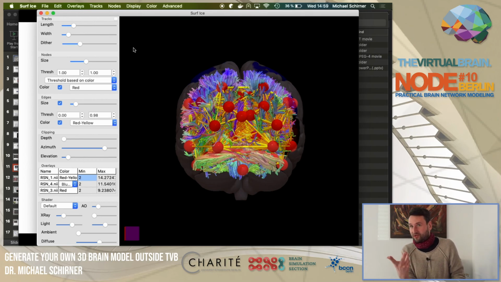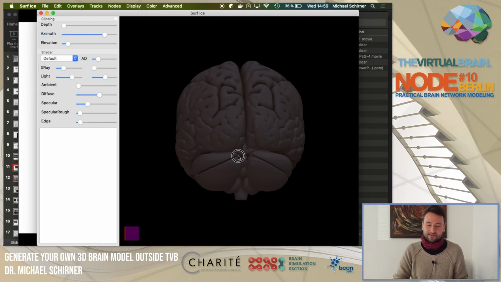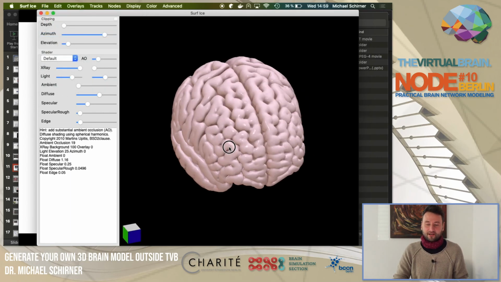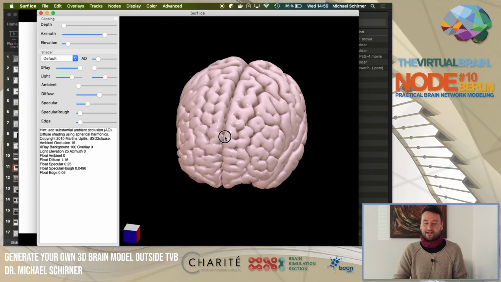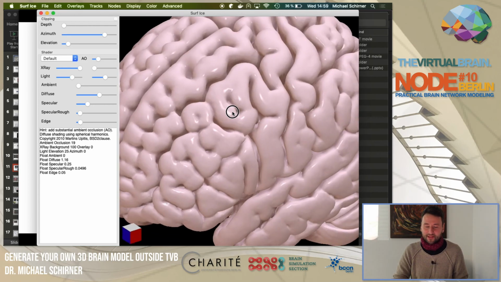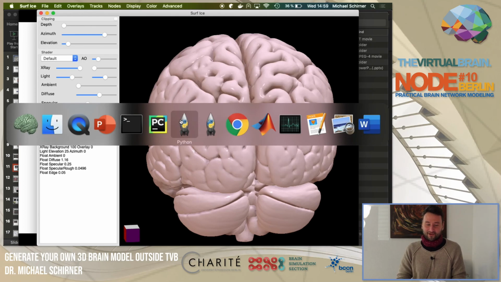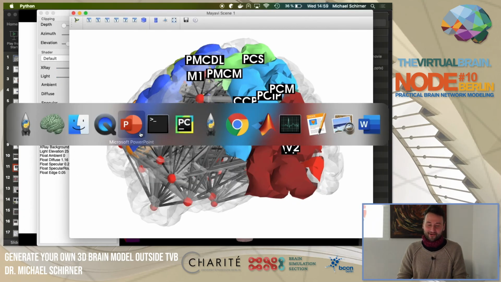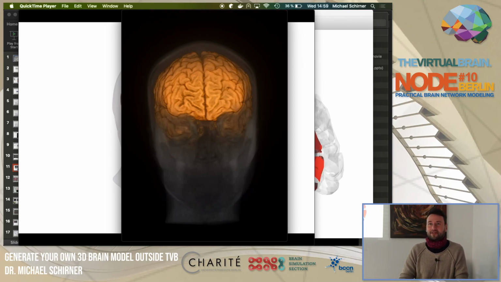You have 3D coordinates, x, y, and z, and you have triangles that connect these points. And this is really all that you need to specify this. So all you need is these two files, the x, y, z coordinates of each point and the triangles. And whether the result looks like this, or like this, or like this, really depends on the renderer and the shader and so on that are used there.